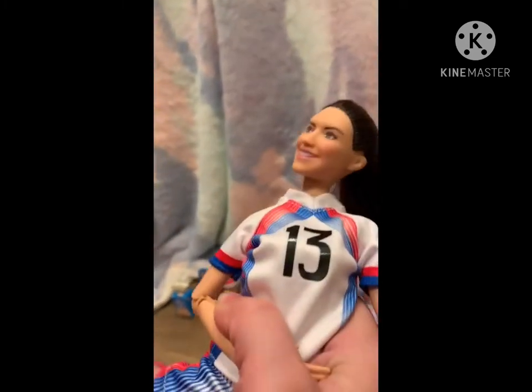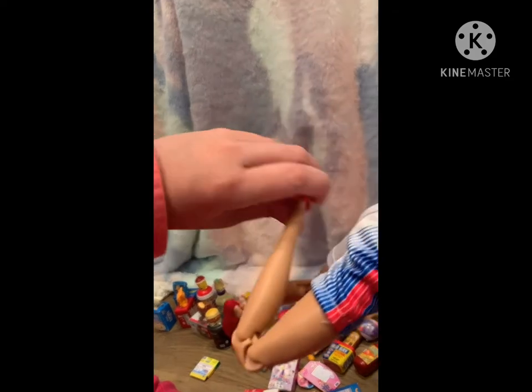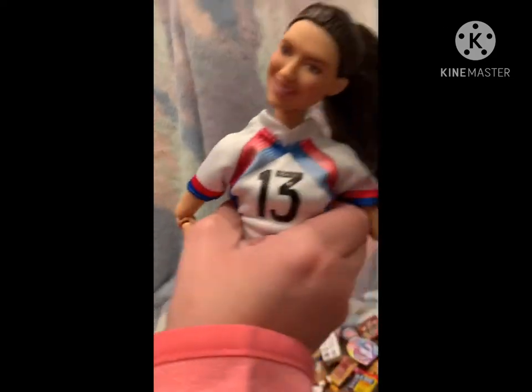She is a Made to Move Barbie. She can move at the head, shoulder, upper arm, a double joint at the elbow, wrist, upper torso, hip, upper thigh, two joints at the knee. You can't really see that, can you? And ankle. Sorry if you couldn't see that.